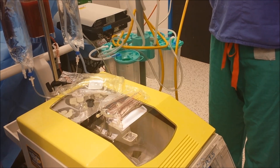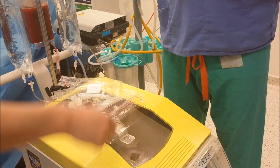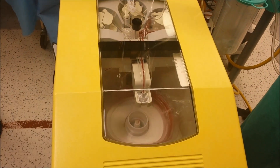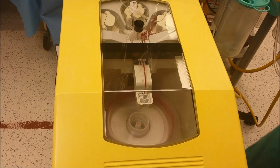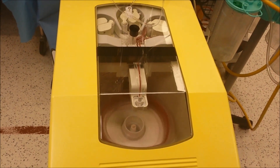Also the blood is a better quality — it's not been chilled, it's not been frozen, and it's not been transported, so the cells aren't damaged. There's a much better advantage of patients getting a better quality of blood. It helps the oxygen levels and it helps the whole process of healing.